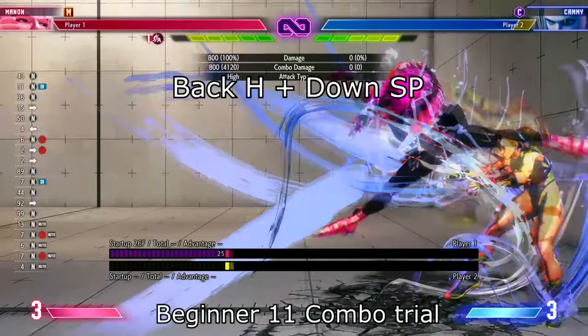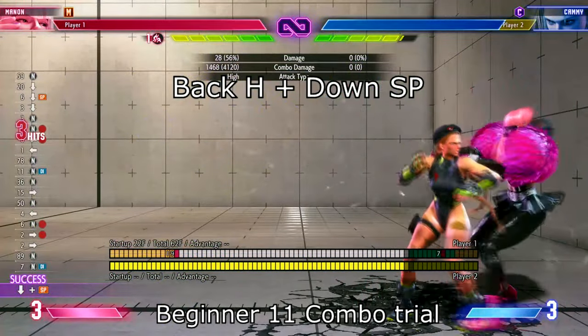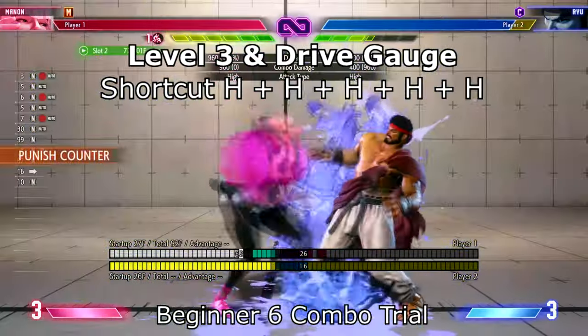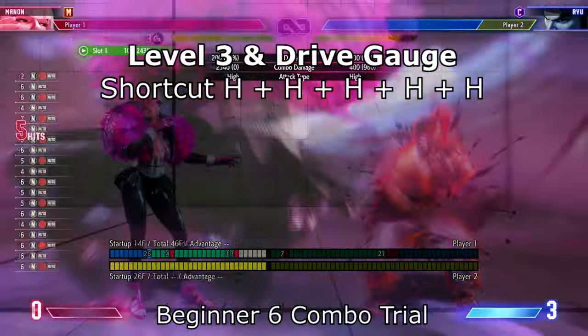For drive impact wall splat, use back heavy punch down special. Your drive impact win priority is as follows. If you have full resources, use your shortcut heavy assisted combo.